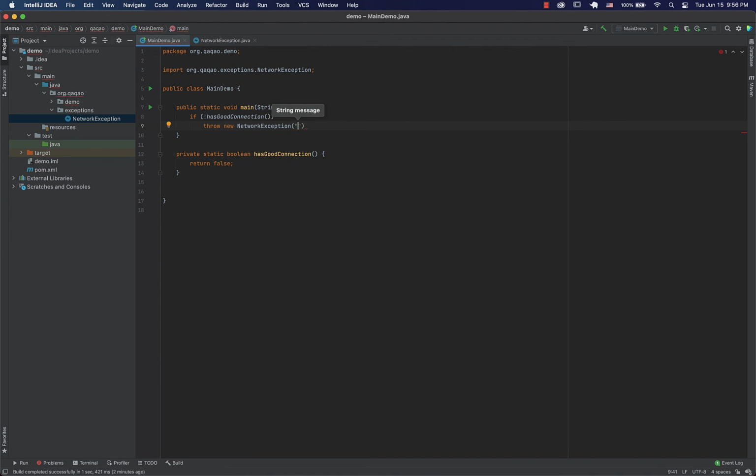And here, as I mentioned earlier, we can provide some additional output. Let's say our connection is really bad. Okay. Let's add the exception to the method signature and try to run our code.